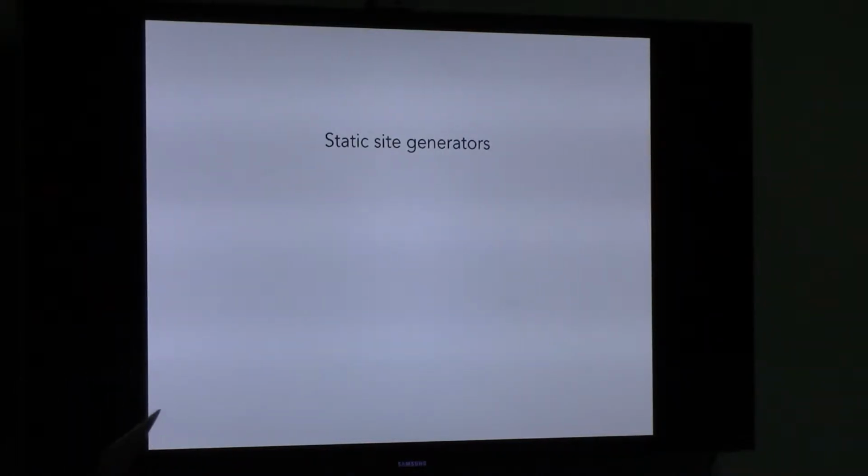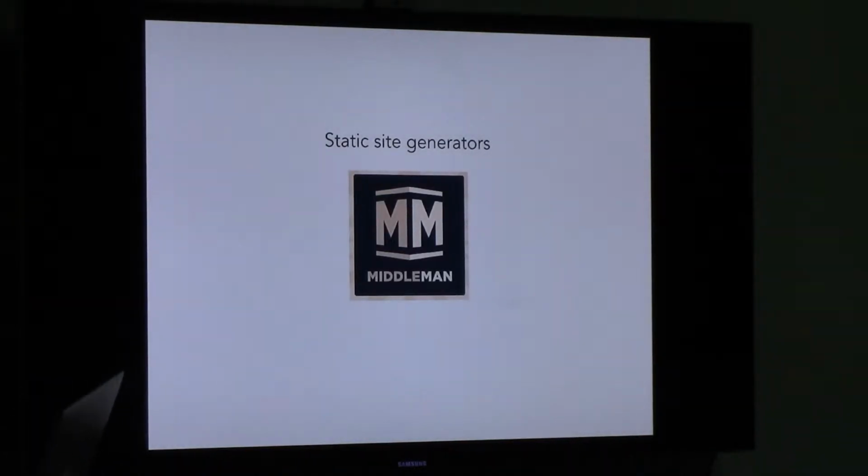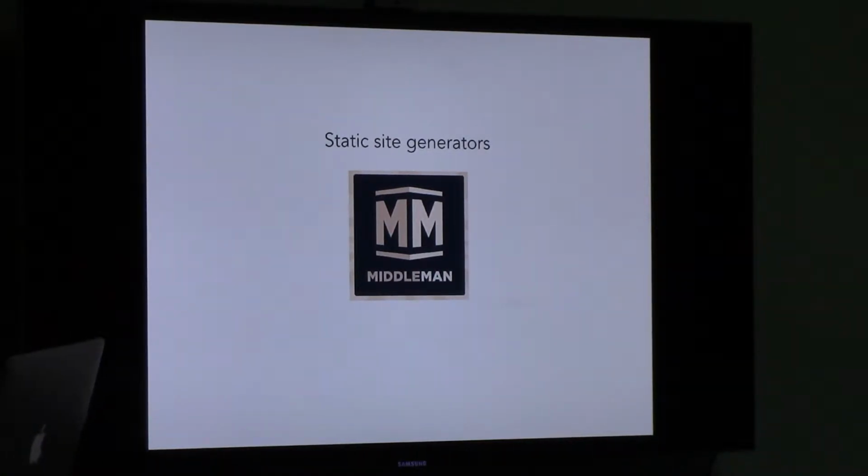So I discovered the wonders of static site generators, like Jekyll. I chose Middleman. Anyone of you know what a static site generator is, right? I guess most of you, or not. Okay. Middleman is a static site generator. I think Ryan talked about this a few months ago. So I used Middleman to help me make these.